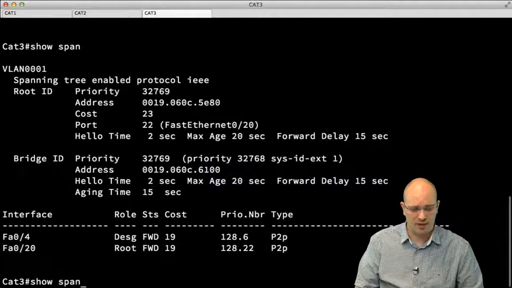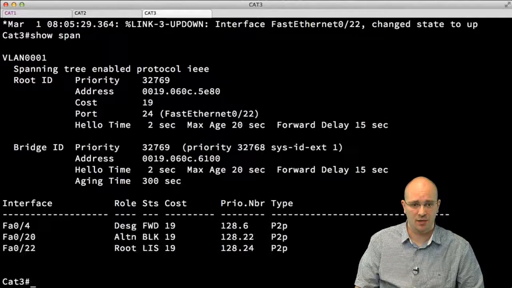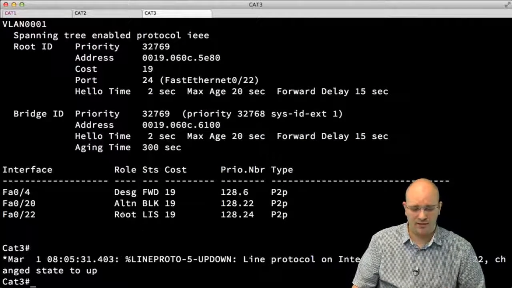So the interface is now going up, and I'm going to repeat the show spanning-tree command when the interface comes up. So here it is, and take a look at this situation here. I have the port, FastEthernet 2/2, is now root port, but is in listening state, and FastEthernet 2/0 is now in blocking state.